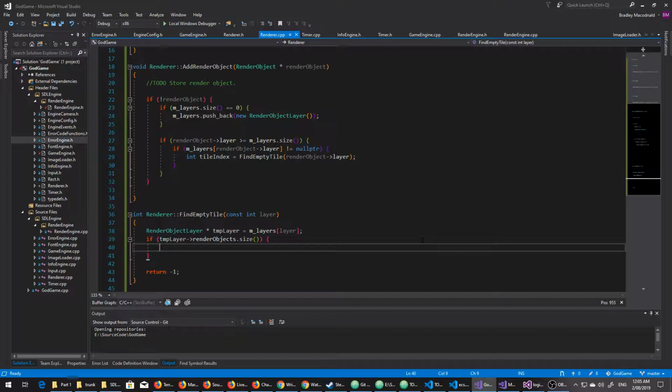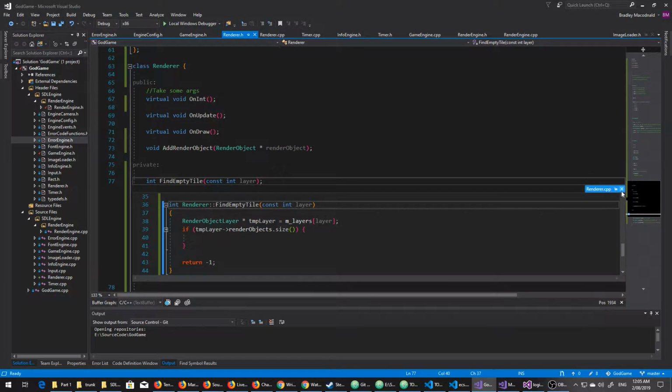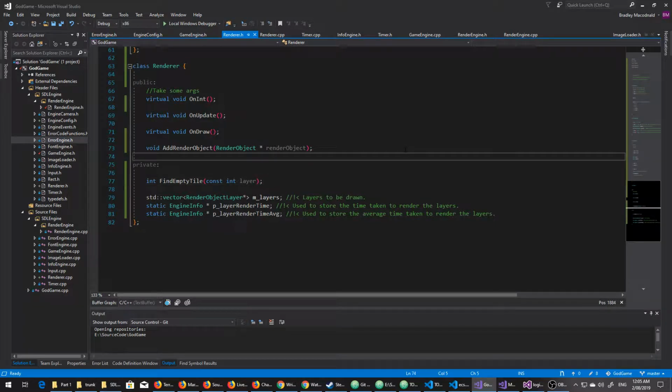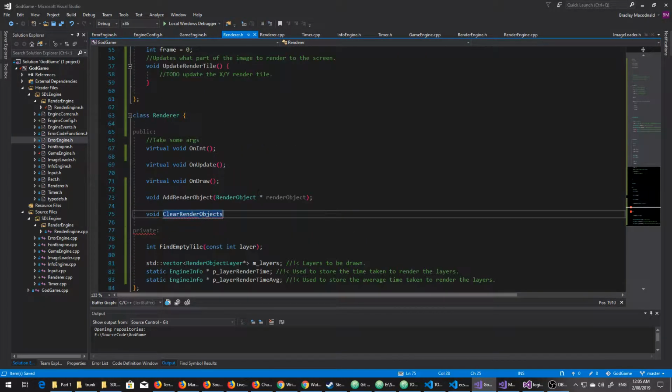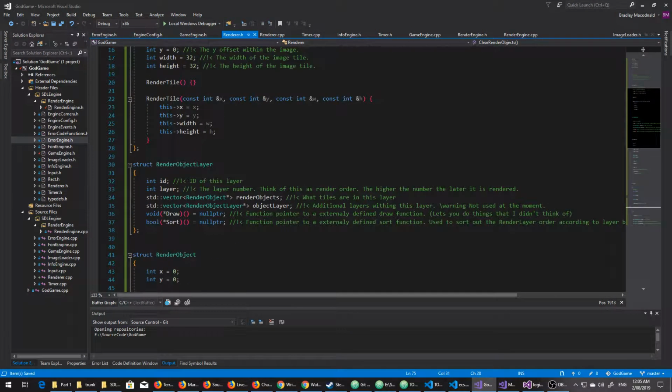So we'll check the size. We will also do a clear render. Clear render objects. Add another flag to the layer.